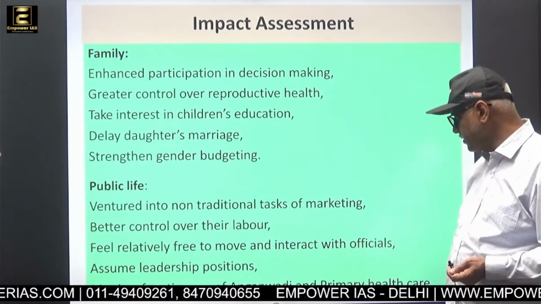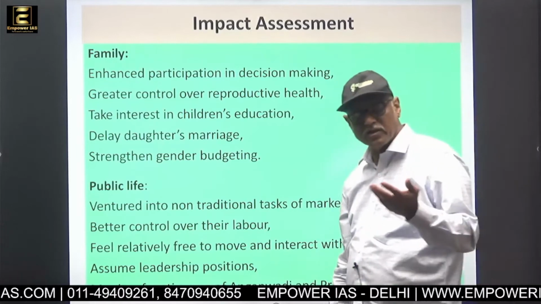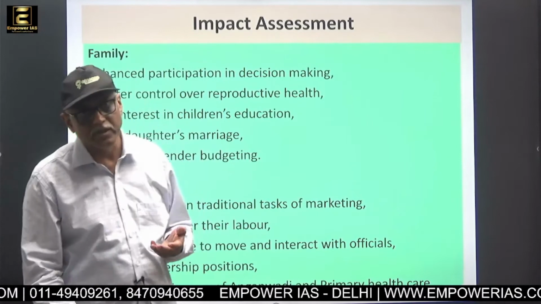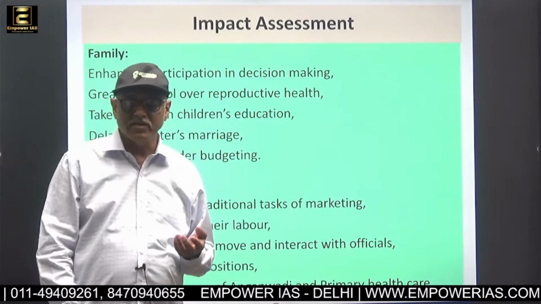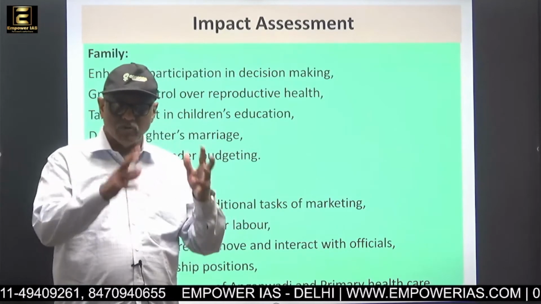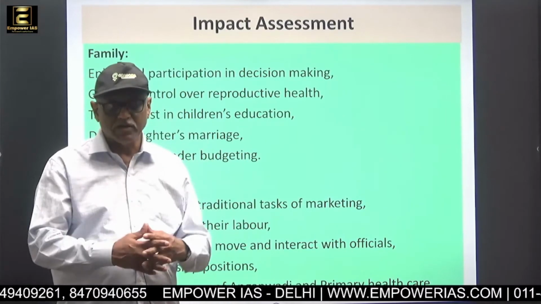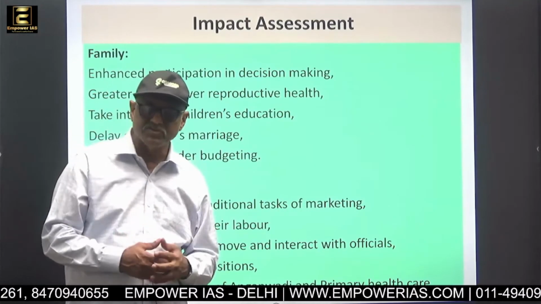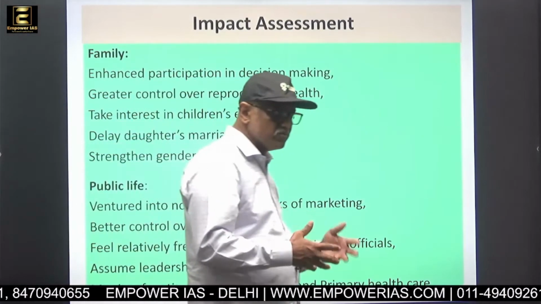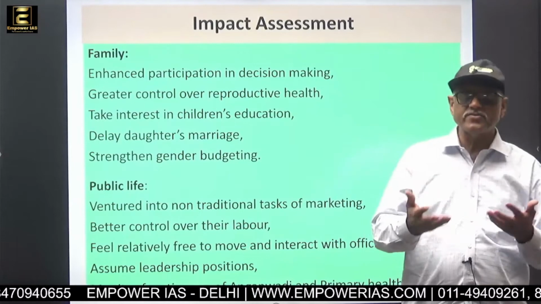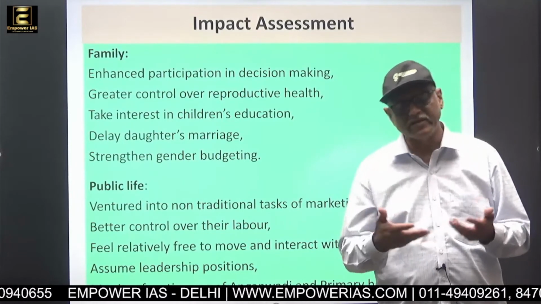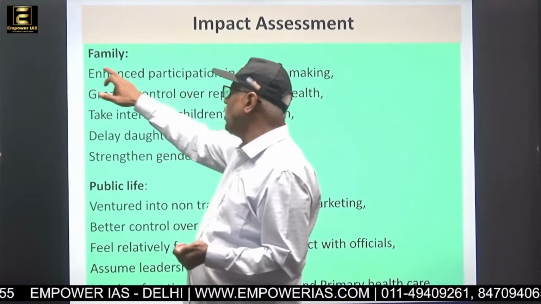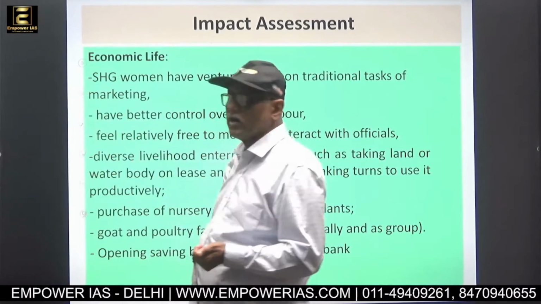Then they monitor the functioning of Anganwadi and primary health care. You know that Anganwadi is basically for children, and primary health care is basically for mother and child care. So they take a lot of interest in ASHA, Anganwadi workers, and the midday meal: what kind of food, how much vegetable, how much nutrition there is, and whether children are going there. Their interest increases, not overnight but slowly. So this is how the changes in the public life of women are evident through SHGs.